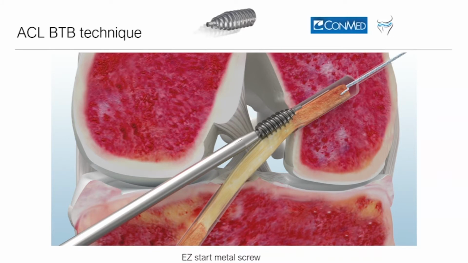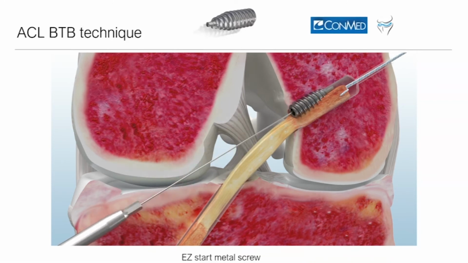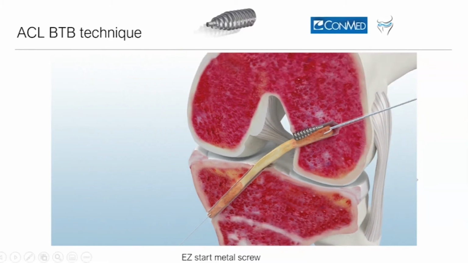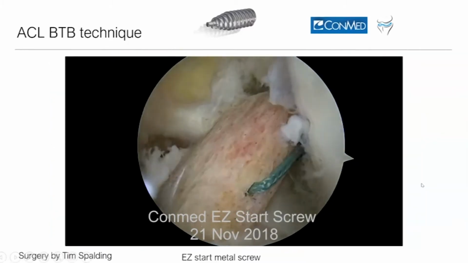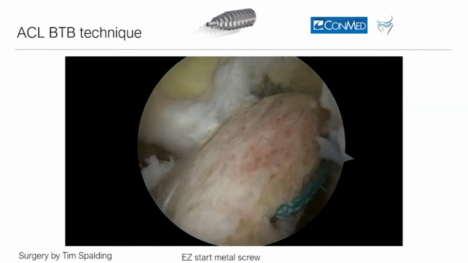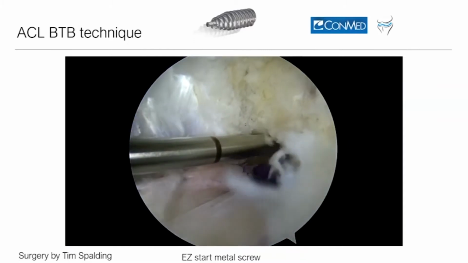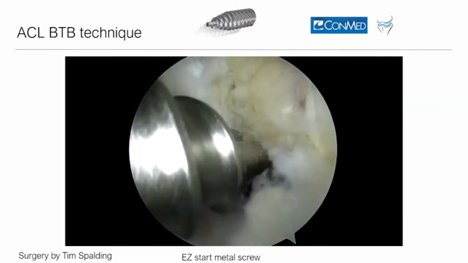You can see how the threads just bite into that area. So no more tapping, no more hammering, no more worry about will the screw strip the graft, because it bites easily and goes in. Just to show you an example of that, this is 18 months ago, putting in, there's the bone plug going in, our purple mark on the graft, and then the screw.